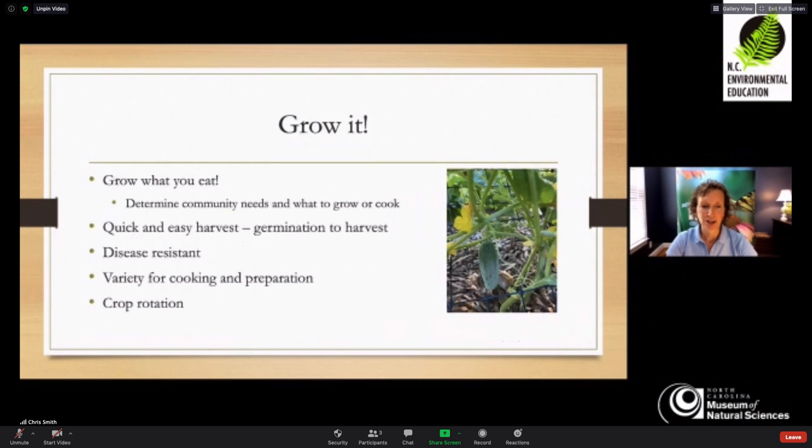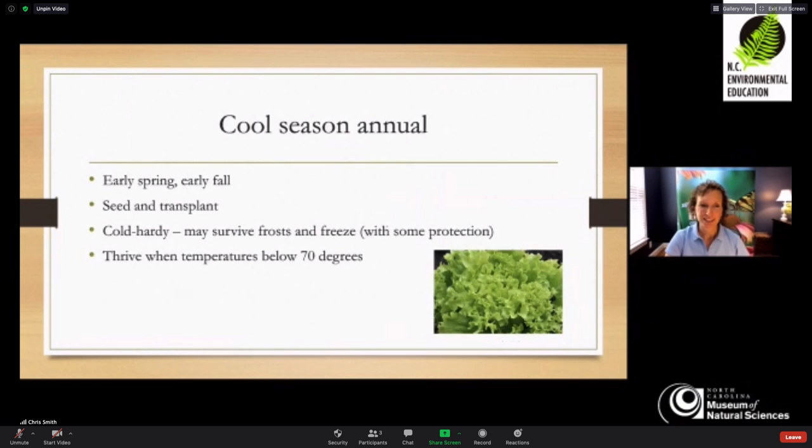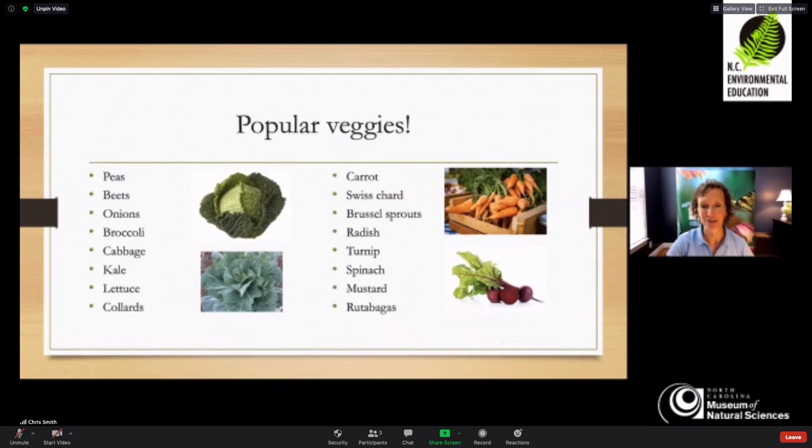Now we're getting into the cool season, so we're pretty excited. But it's a 107 heat index today? I don't think I'm putting my lettuce out today. But let's see what else we can put out. Look at all these great vegetables. And a lot of these have some good store time. So over the winter, you can either cover it with a lot of straw mulch, particularly with the carrots, or by putting them in the fridge or in a cool place, you can have them throughout most of the winter.